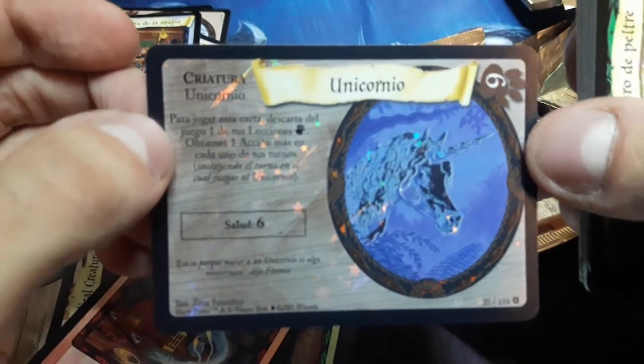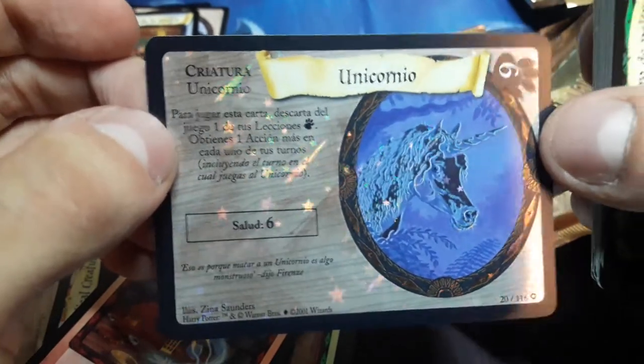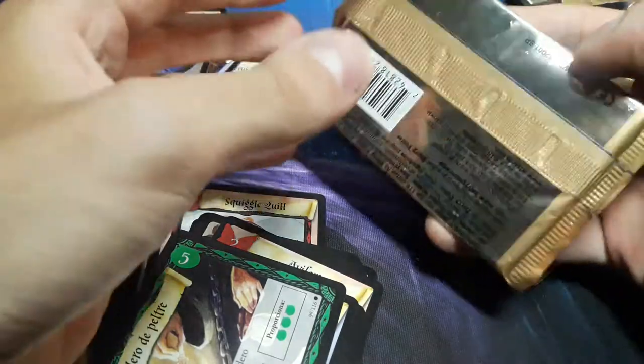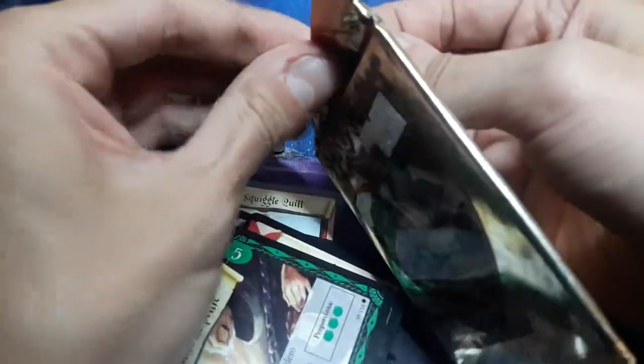Pack Fresh Spanish Unicorn. That is pretty amazing. Not gonna lie. So we already pulled pretty much the two cards that I most wanted to pull. So that's really, really fantastic. Okay, I don't wanna block the camera with my hand here.